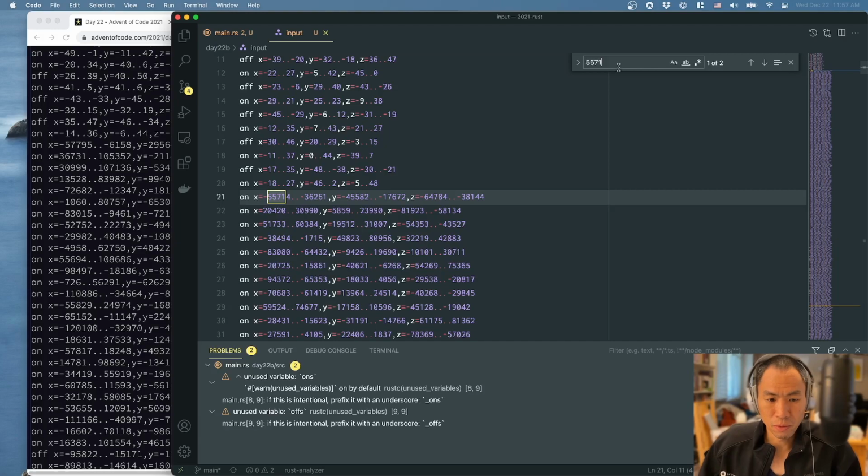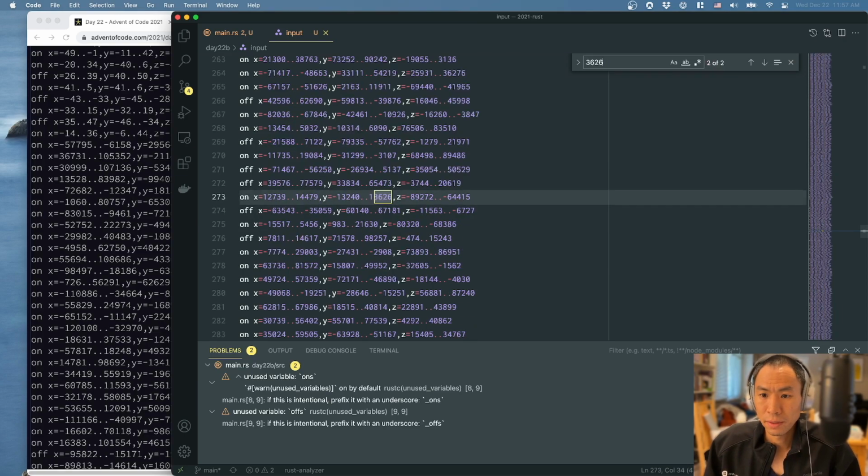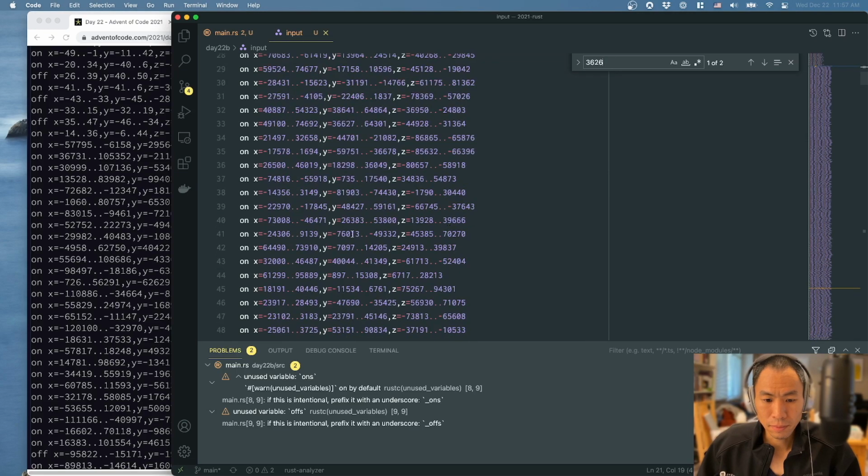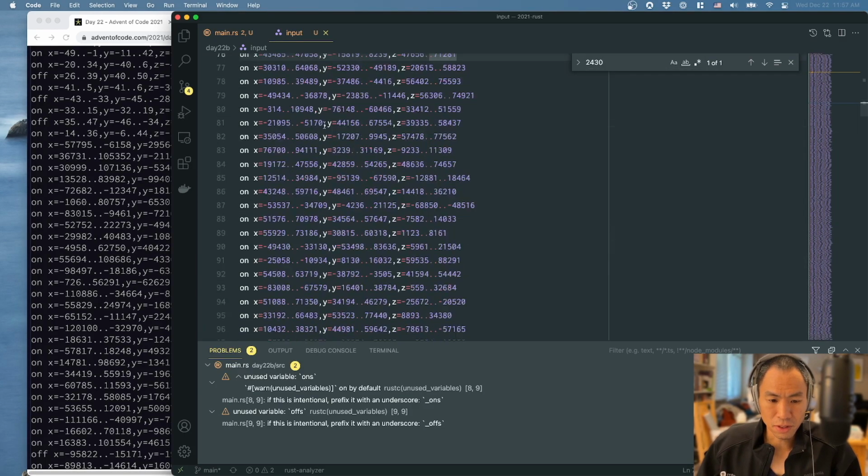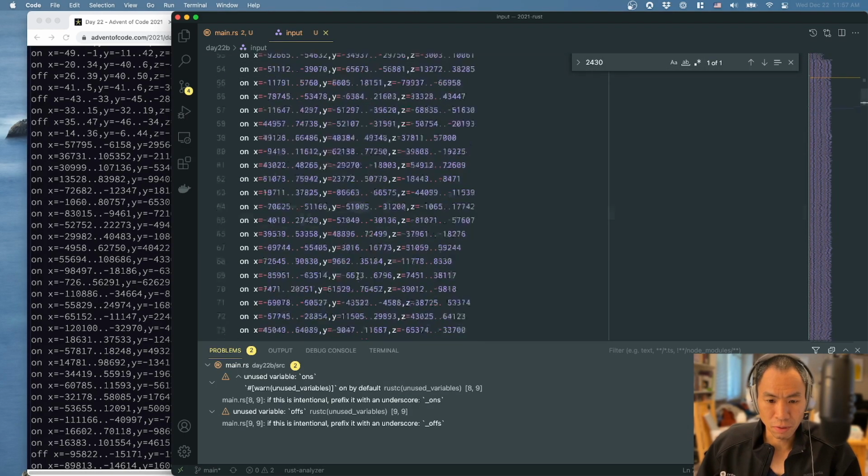Do we have any regions that are just touching each other or enclosing each other? Somehow I don't think that the problem is going to be that kind to me. This is just kind of a random sampling. It's not very rigorous. Okay, so these are all kind of disjoint. They're kind of floating everywhere.